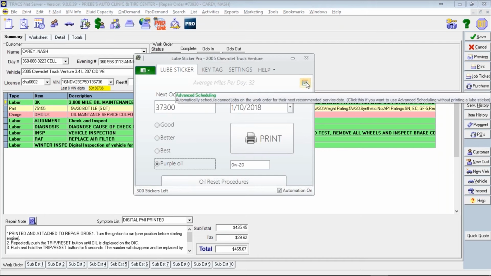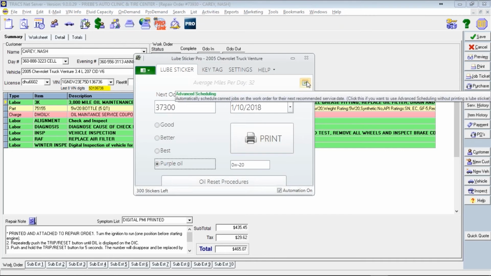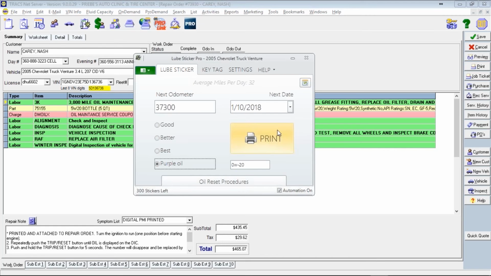For example, I mentioned struts. Let's say the car came in this week and you said, hey, you need struts, but you had to go order them. And the car comes back next week. When you put those struts on and you have the repair order open in the background, you click up here, that's what's going to automatically set that strut appointment for 5 years, 50,000 miles down the line without doing another oil change print.